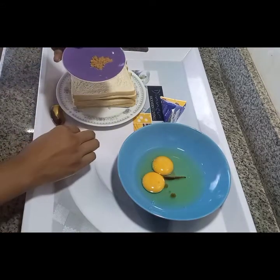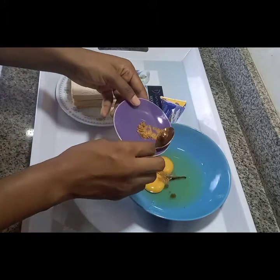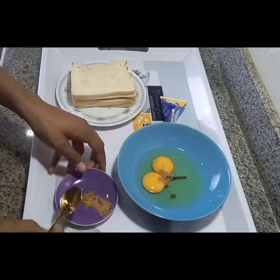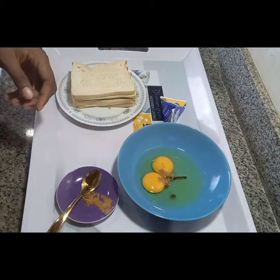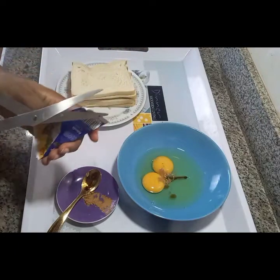Now I'm going to add in my cinnamon. I'm also going to add a very little amount because cinnamon has a very strong flavor, so you don't need too much. Lastly, I'm going to add my evaporated milk.